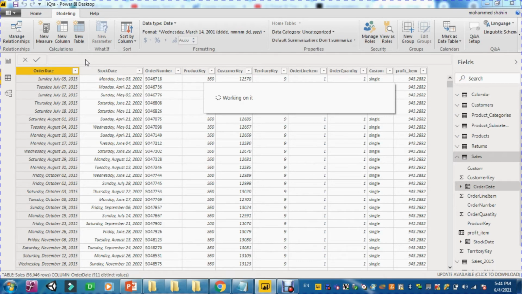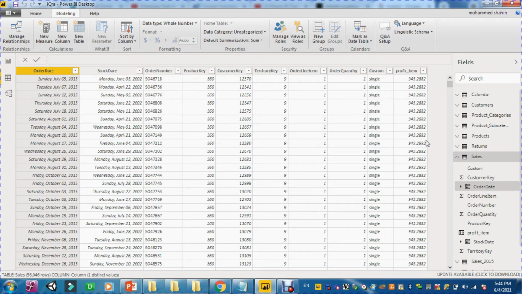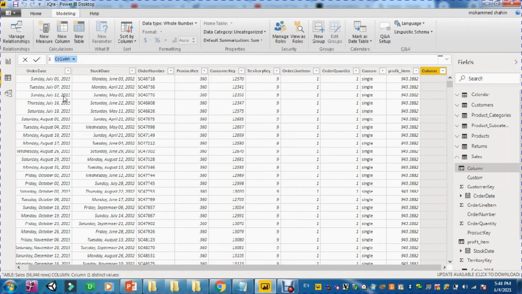To do the summation, we need to use SUM as a function. So there's a function which is SUM. We are going to use it to add up each and every value within the profit item. So I'm going to call it total profit.